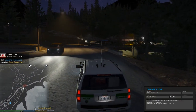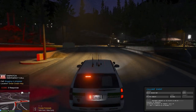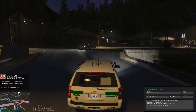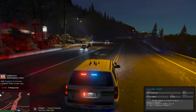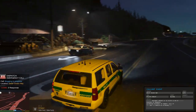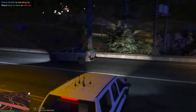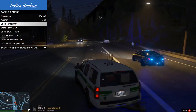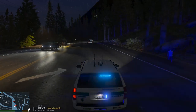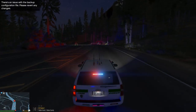We've got a disturbance. We got a mugging in progress. Units respond code 3. Shots fired. Dispatch, we have the suspect in sight. Hey, dispatch! He's getting into a car! Dispatch, the suspects are on the freeway. We're in pursuit. Get a chopper. Queen 2, we are on our way.